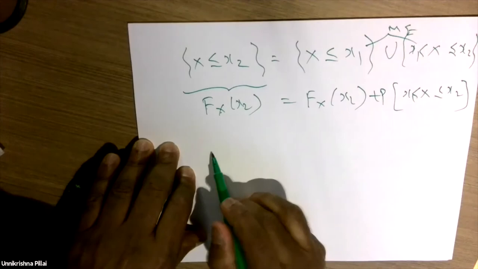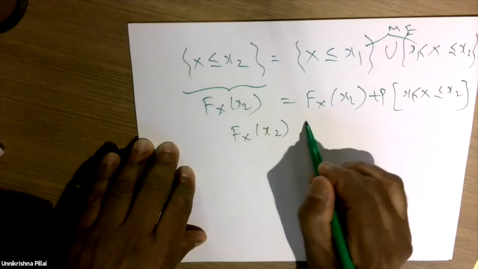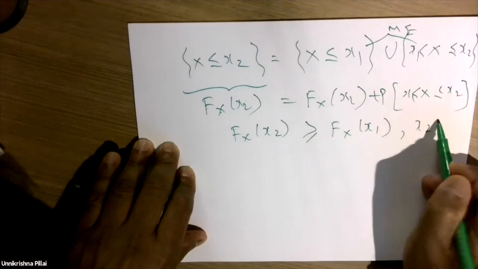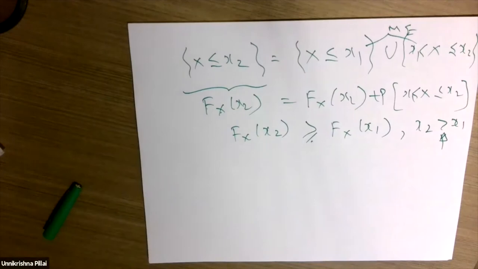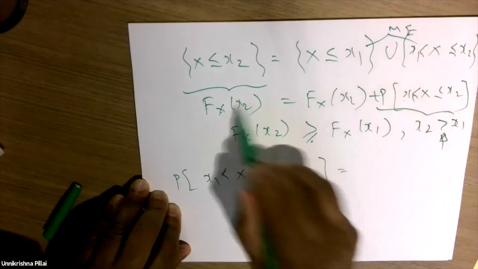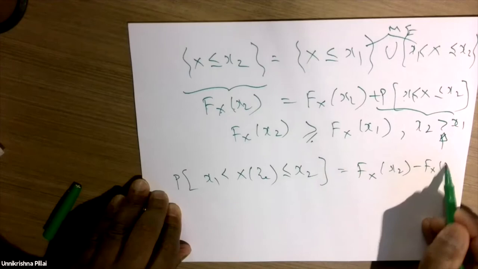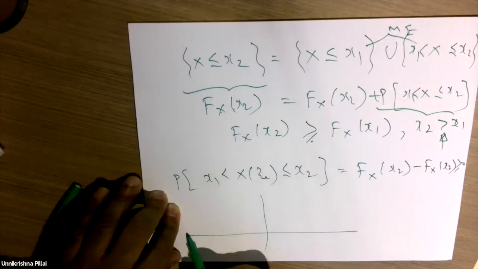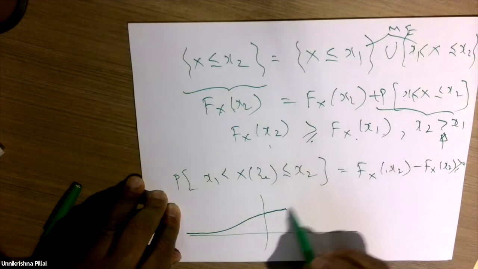So we get this property, F_X(x2) is greater than or equal to F_X(x1) if x2 is greater than x1. Notice I used inequality here, but equality here. And also we get another useful formula if you ever want: what is the probability, the likelihood that the random variable gets mapped between x1 and x2? That's from here. This is this minus this. So we can write it in terms of the distribution function. And this is non-negative, right? So the distribution function has all these properties. It increases. It never decreases because of this property. And it lives between 0 and 1. So that's why it's called a distribution function.